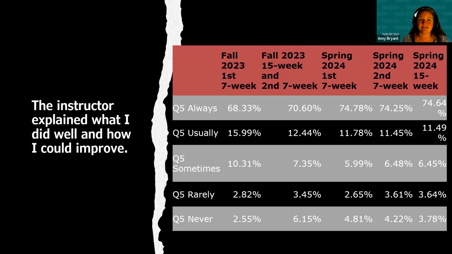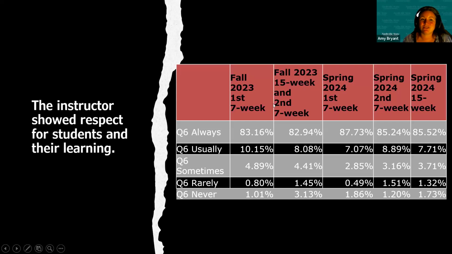When we look at feedback in this area, I think it's important to note that this question asks, what did they do well and how could they improve? So ensuring that as we give our grading feedback, we're praising the good while also showing areas for improvement is an important thing. I emphasize that because we usually think about that on the D's, the C's, the F's. We may not always think about that on our high B's and high A's of providing additional ways for them to improve.